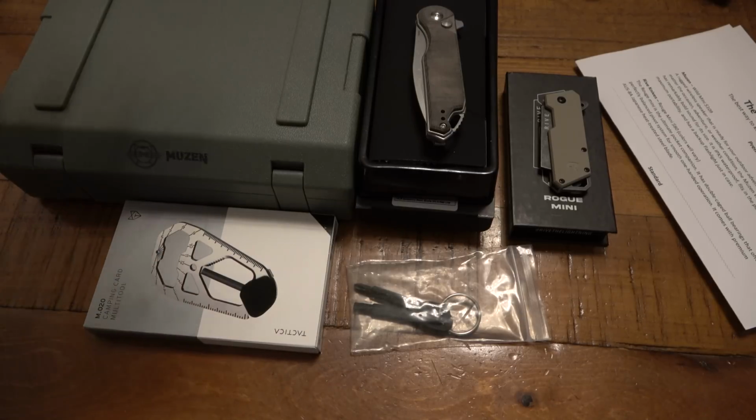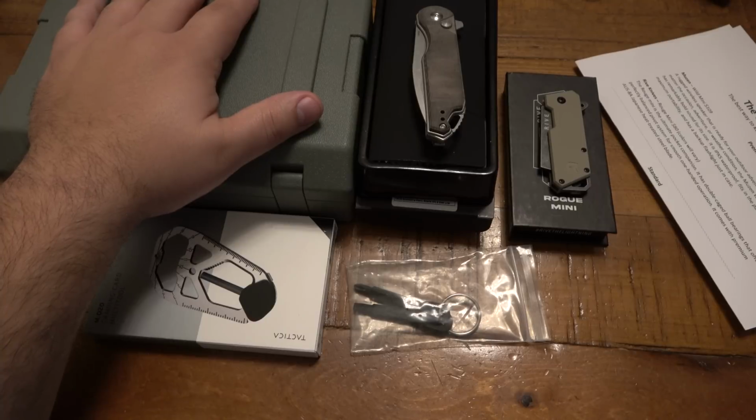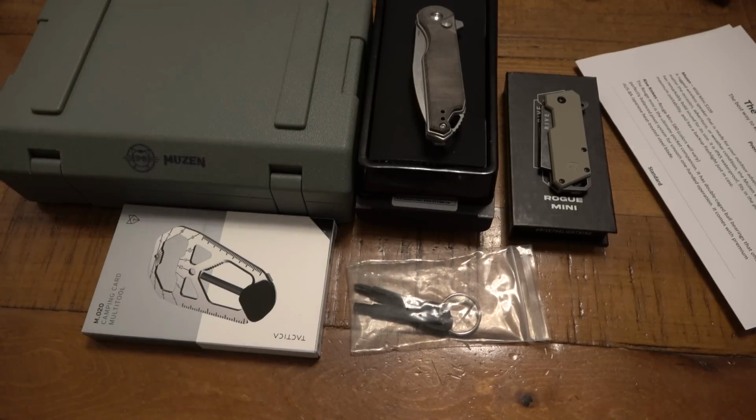But believe it or not, outside the knives, this radio, this little tiny Bluetooth speaker is the coolest, most exciting thing. And I can't wait to listen to some good songs on it as soon as we end here.